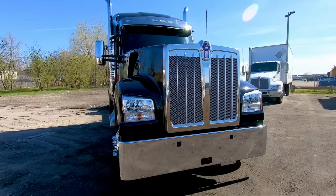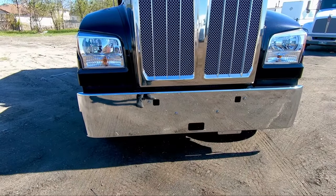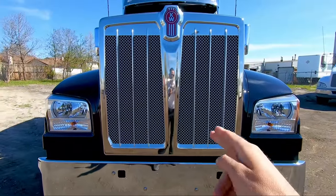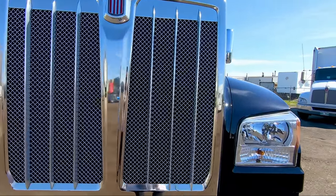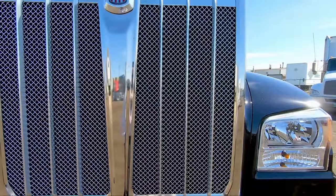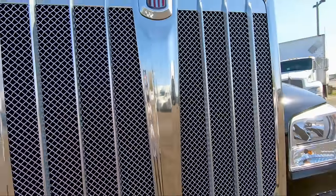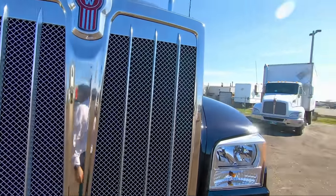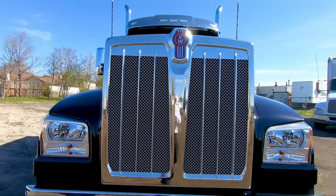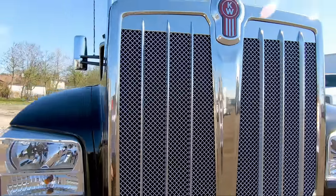Looking at the front of this truck, there are some similarities that echo the W900. The biggest one is the Texas-style bumper. So that's the same bumper that you can get on a W900. You also have these additional ribs over here, which are something that you can get on a W900 or a T800. This here is the same aluminum metal mesh grille that you would get on a T680, 880, or the medium duty product line. And we have this center spear, which has become kind of a tradition on our other models. You can see it right there on a T370, but it's a different design. And that's not plastic, it is stainless steel, so it won't bubble like if it was a plastic. It is a heavy duty material, won't rust or corrode, so it'll stay looking good down the road.